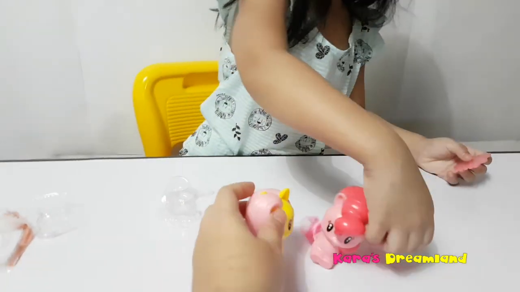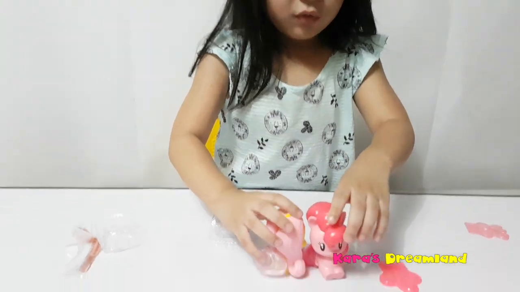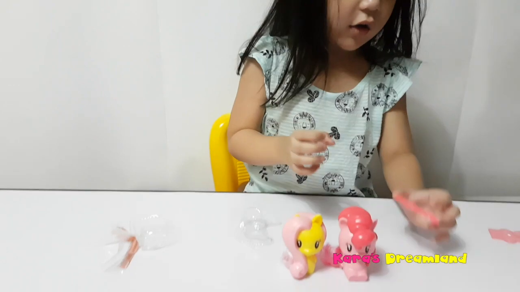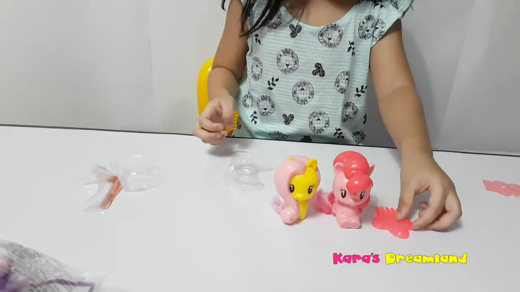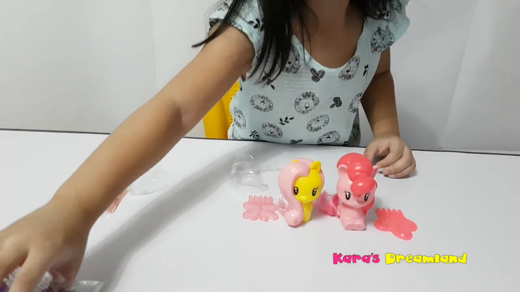Let's pick one of them. Oh, sorry. She's crying now. You open the two so that they're complete. Let's put the brush to the My Little Ponies. There you go.